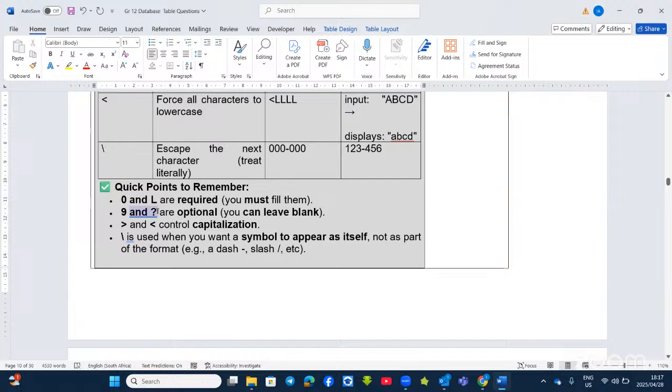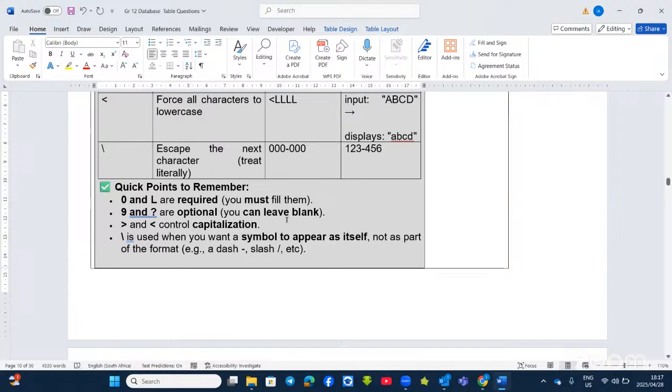You can leave them blank. So 9 is an optional number, and the question mark is an optional letter. Then the greater than and less than signs control capitalization. For example, if you put greater than, it will make uppercase, and less than will be lowercase.